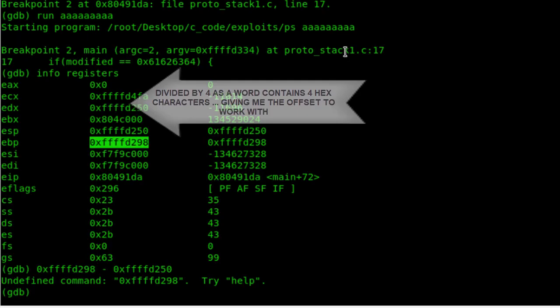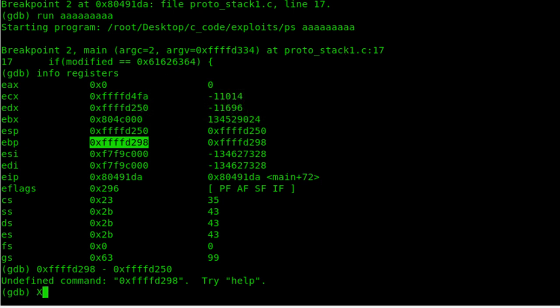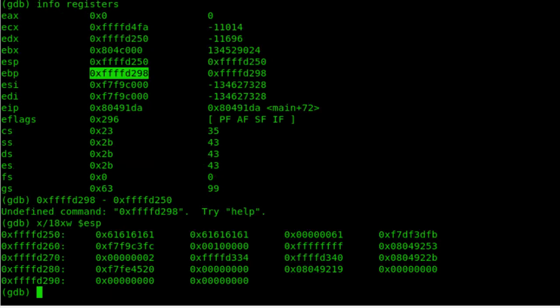So let's examine the values of the registers starting from ESP to EBP with 18 hexadecimal words. So X is examine 18 hexadecimal words, W is for words, $ESP.